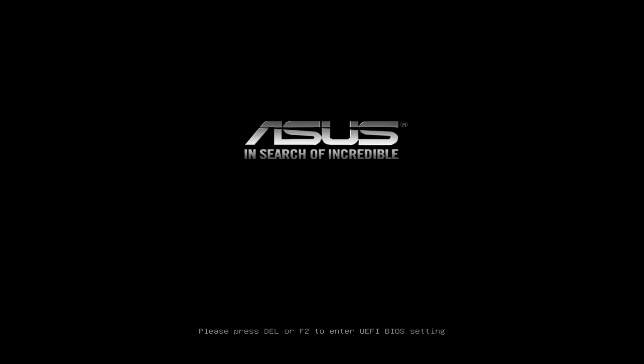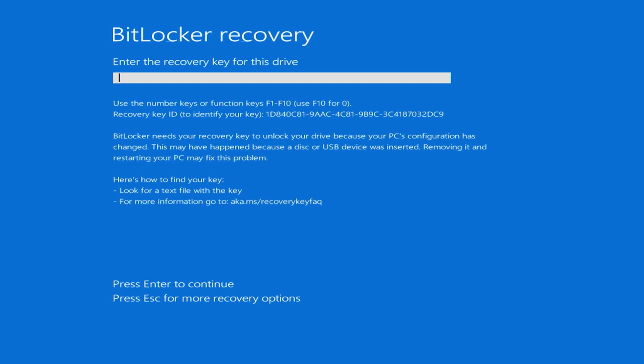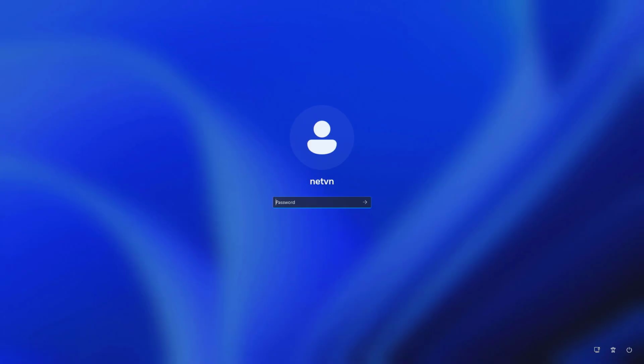While booting Windows, you will be asked to enter the recovery key to unlock the hard drive. You follow the instructions and start Windows. When the login screen appears, use the new password to log into Windows.